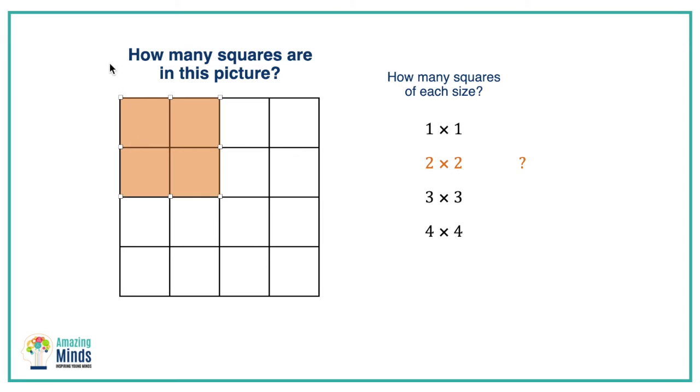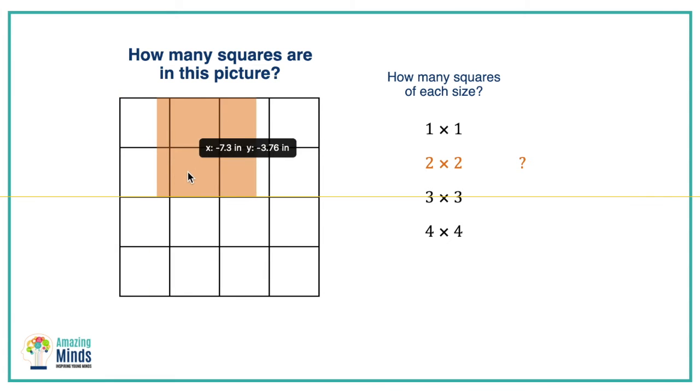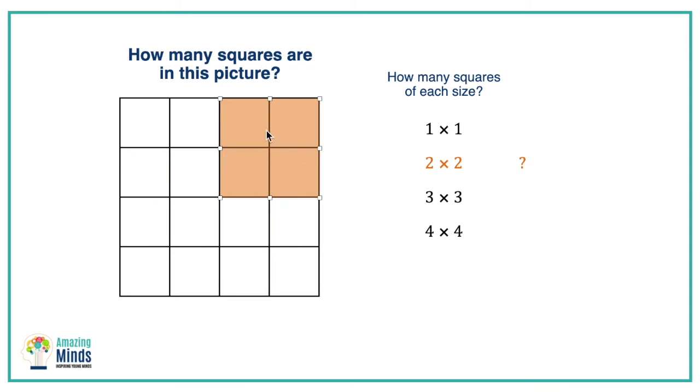So you might just want to scaffold by saying, what if you only considered these 2 top rows? How many 2 by 2 squares can you see? Well, if you start here and then just slide it over 1, there's another one. And slide it over 2. So there's 3 right there. But some students will skip right here, but do you have to do that?